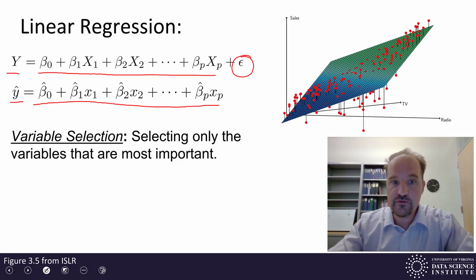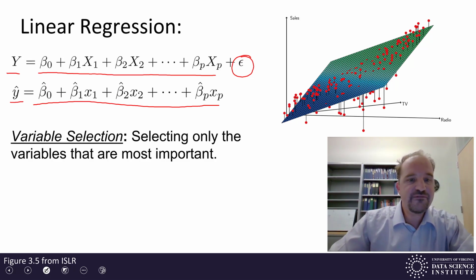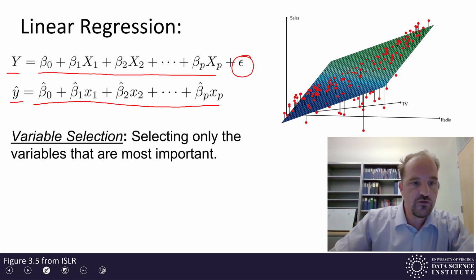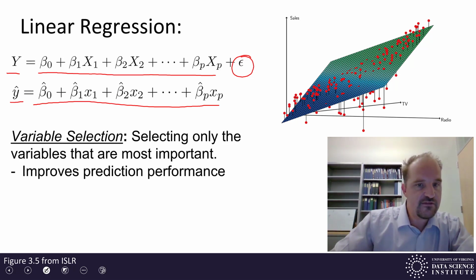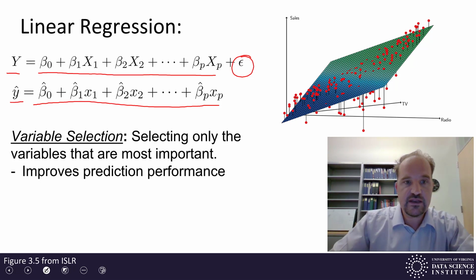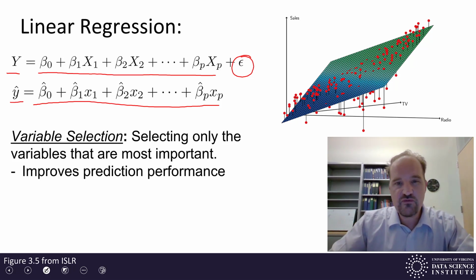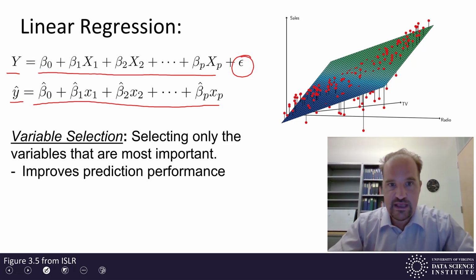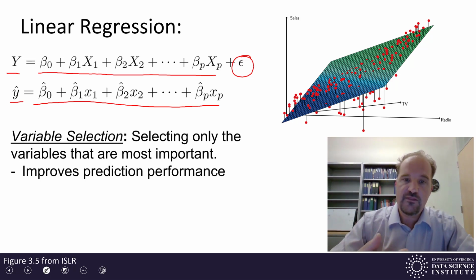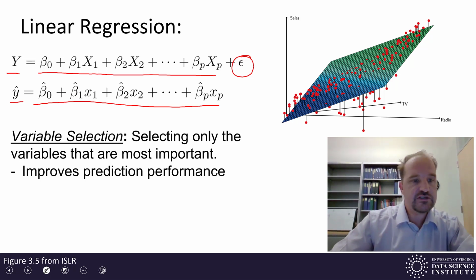In this video, we're going to talk about variable selection, which is a process of selecting only the variables that are most important. Doing variable selection will improve our linear regression in a couple of ways that matter a lot in data mining. First, when we're doing prediction, good variable selection will improve prediction performance. This makes sense if you think about it. If you have additional variables in there that have no relationship with the output, think of them as just white noise or some random noise, then when you estimate your betas and get your beta hats, they're probably not going to be 0 for those, and then you're going to be introducing some error into your linear regression predictions. So picking the most important or most significant variable is important for prediction performance.